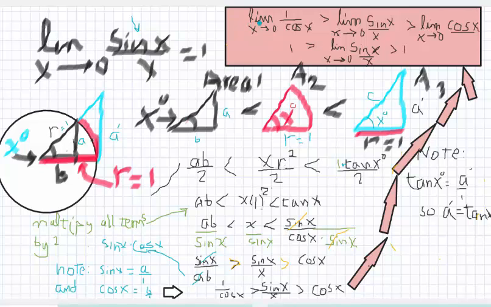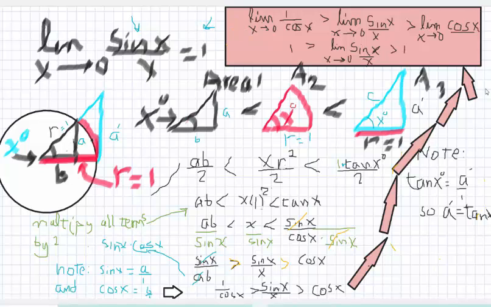So now I'm going to take the limit, and let's see how the function behaves as x gets closer to 0. As x gets closer to 0, 1 over cosine of 0 is equal to 1. And over here we're trying to figure it out. Well, look what happens to cosine as x approaches 0, it approaches 1. So if that's 1 on the left and 1 on the right, guess what the limit of sine x over x is? Yeah, it's 1.